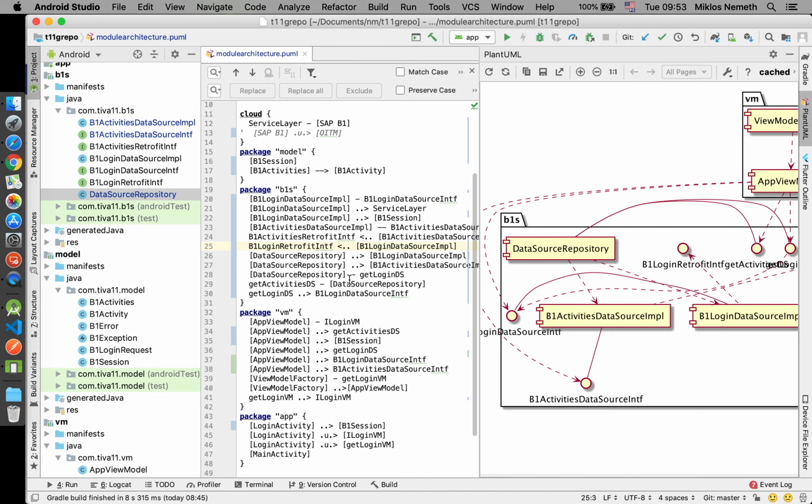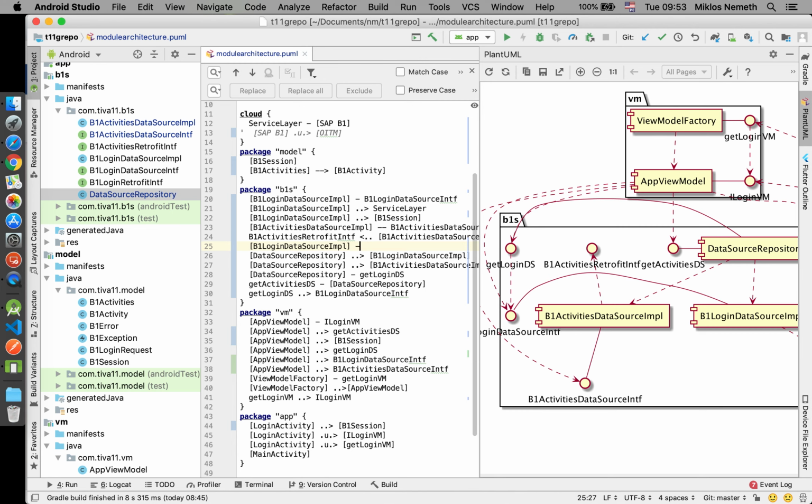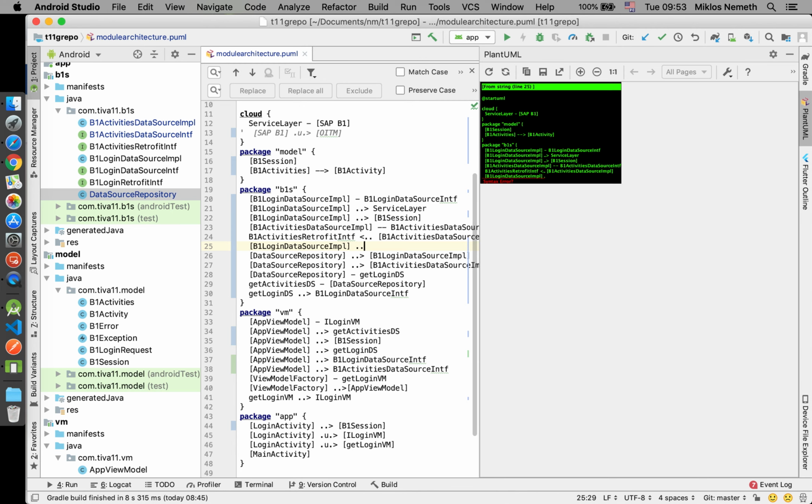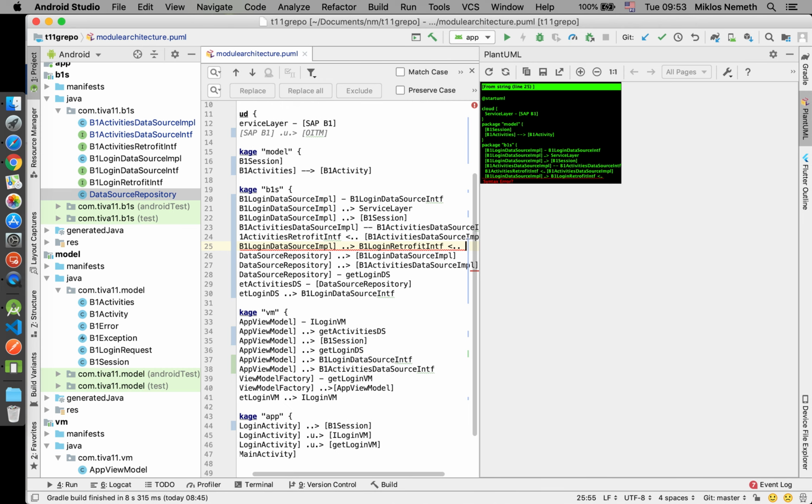My understanding is that we have some possibility to rearrange our drawing.